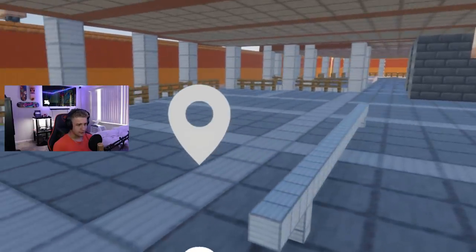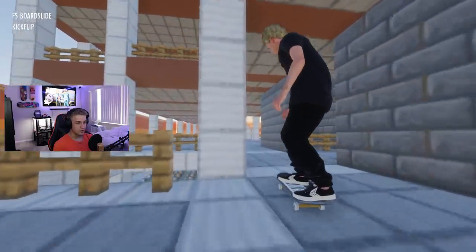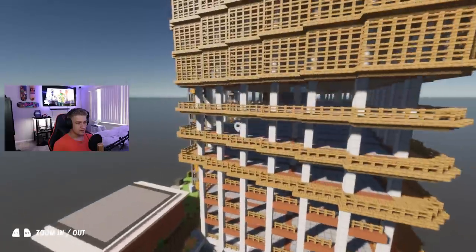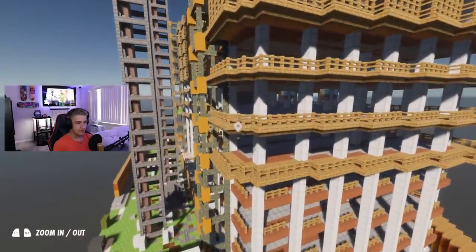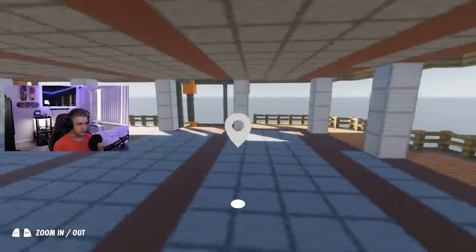Little mini cubes. Damn, you know what I should do? I should try to make like Minecraft clothes or like a Minecraft skin for my character. Oh, so yeah, it's a pretty small map. Wait, are there different obstacles on every level or no? It looks like most of them are just flat.